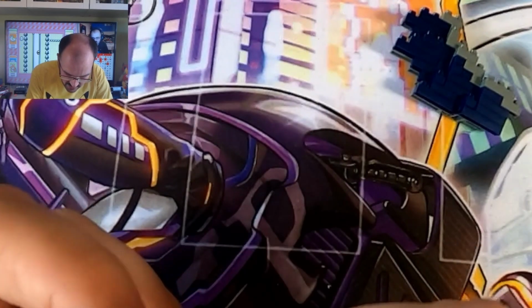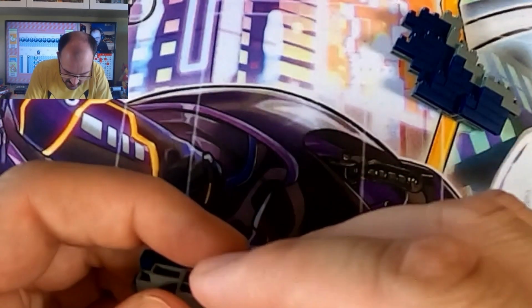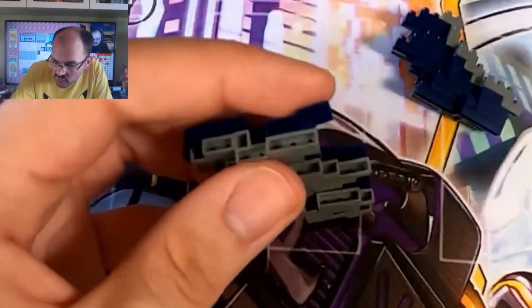For step 38 and 23, you just need to place a gray 1x1 on the very tip of the 1x4 that you placed on earlier. And then for step 24, I just need to place a dark blue 1x3 right here, I believe. And then a gray 1x3 right behind it. So it should look like this. Then a dark blue 1x2. And then a gray 1x2.